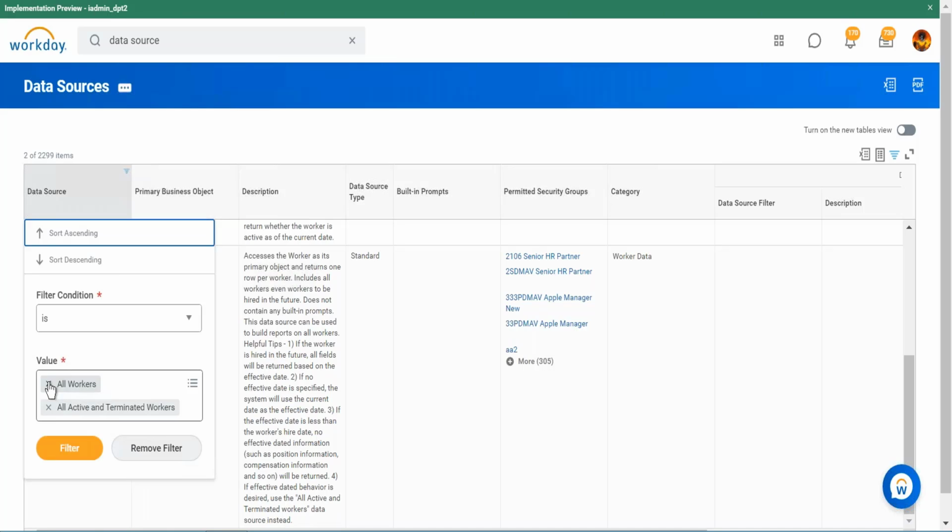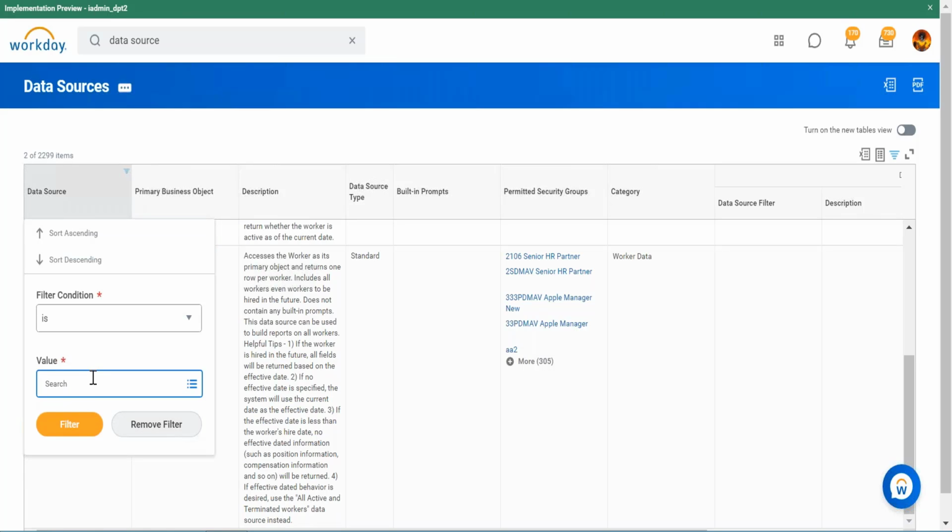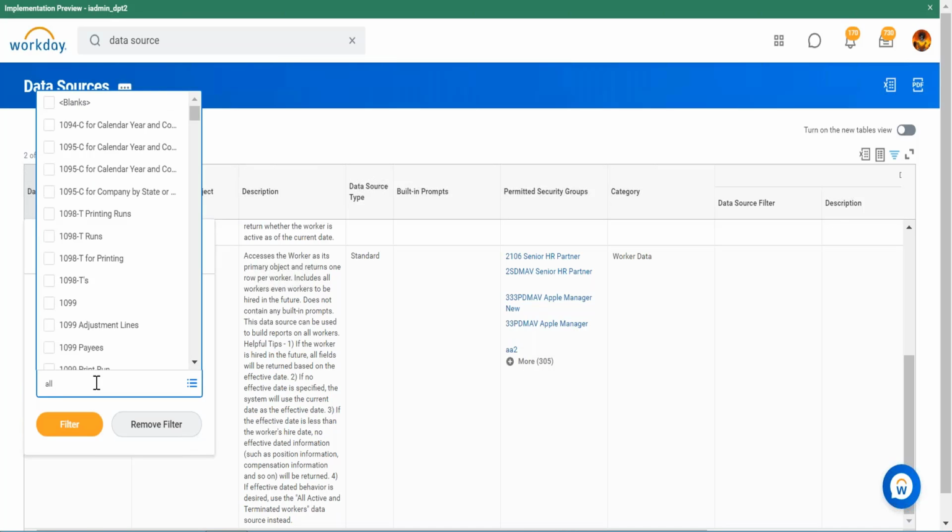But if your report says that, hey, I even want to see contingent workers, then pick up all active and terminated workers. So there are always pros and cons of each kind of data source. You have to understand what the specific requirement is. You have to ask the right questions to the stakeholder of the report and accordingly build these kinds of reports.